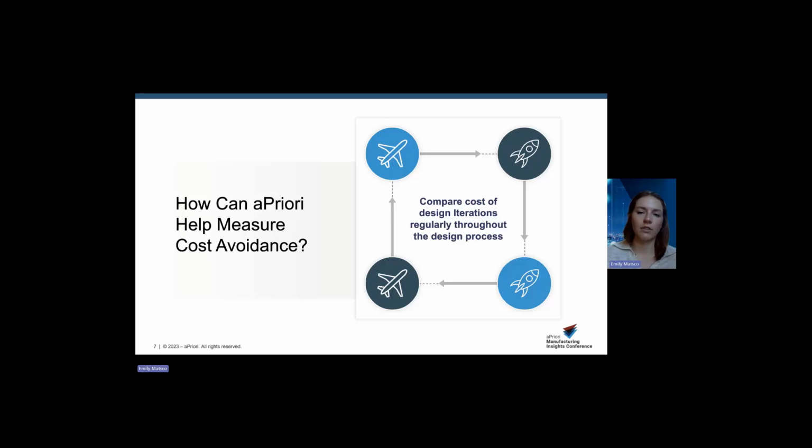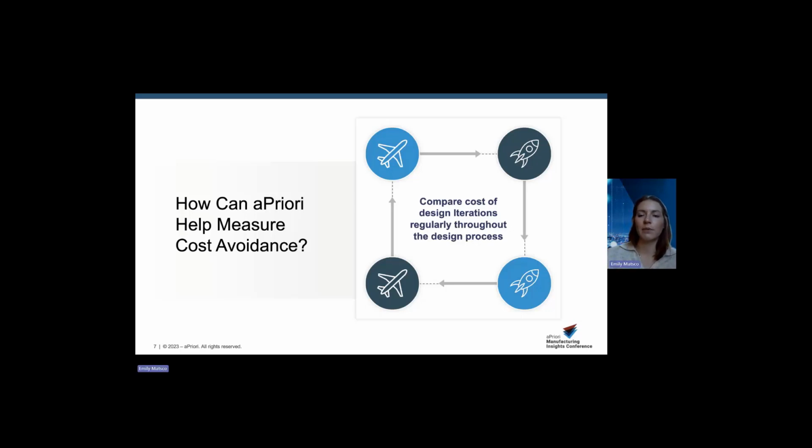So again, using our airplane example, say you have your initial rocket ship and you make a couple of material changes. Then you run this report and it will give you a cost delta between the most recently costed scenario of this part and the highest cost scenario of this part.